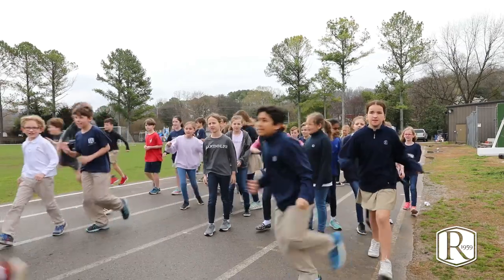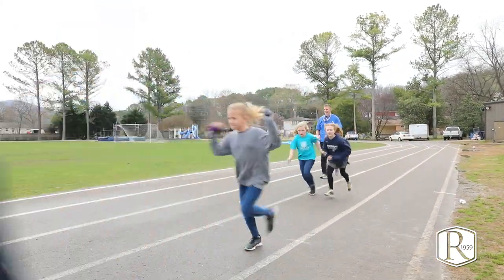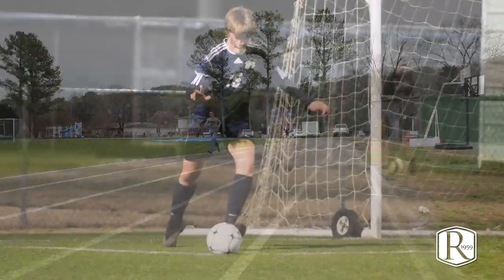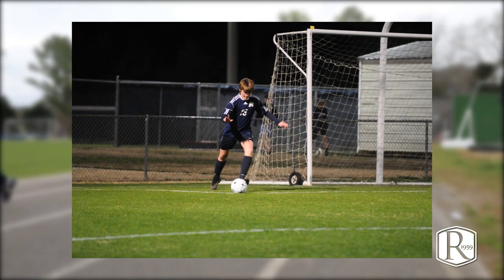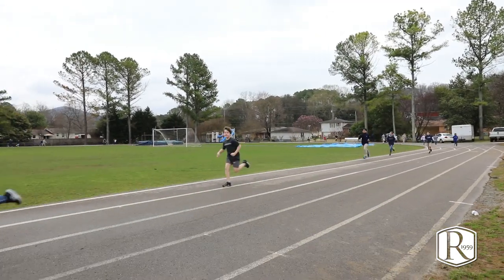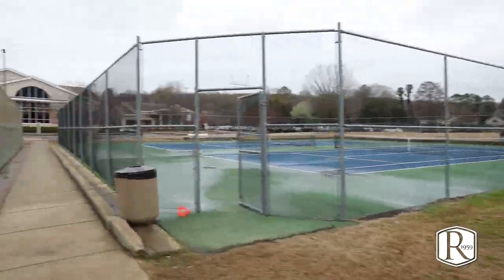We are now on the Drake field, where you'll find students out here for PE. Our fifth and sixth graders come out here just after lunch for recess. We also have fifth and sixth grade sports programs that meet on this field — you can see soccer or our track program happening here. Our students love having an area to run, play, get some exercise, and enjoy outdoor space.